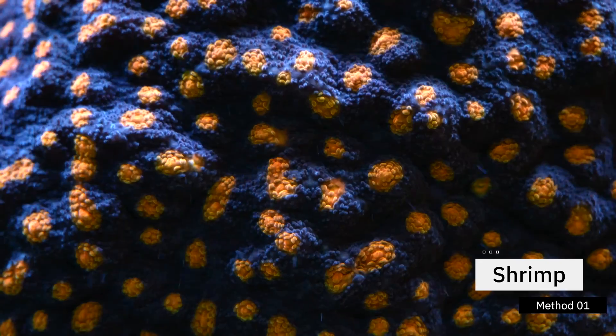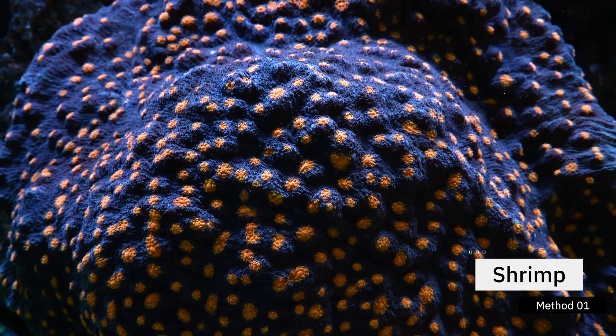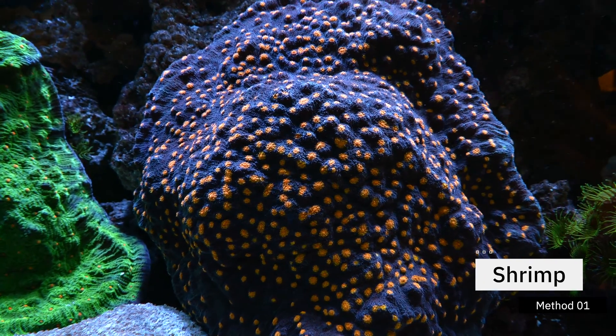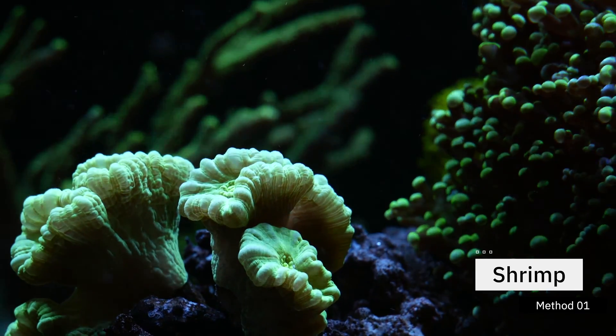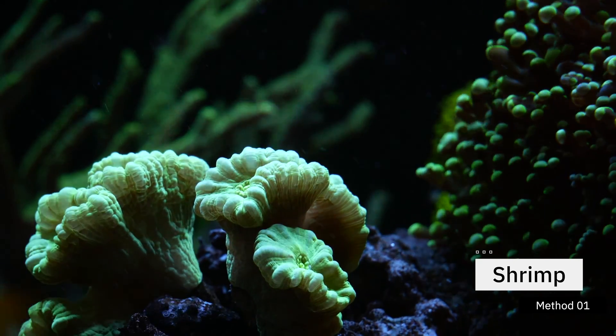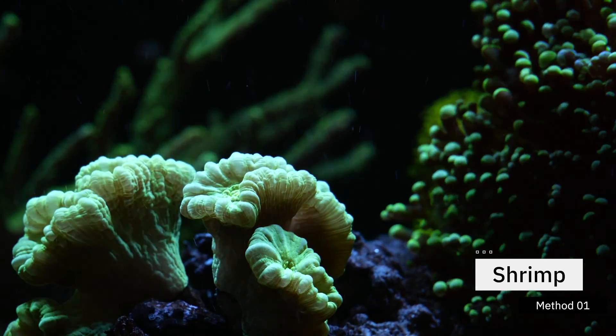I've actually done this method in the past, and I would say my cycle — at the quickest using the shrimp method — took six weeks, but it has taken me over two months. Remember, your cycle is not done until your ammonia zeroes out and your nitrite spikes and then returns to zero. A big pro of using the shrimp method is you're not putting in any livestock during this time, so you're not gonna be risking their health. But the big con is how long it takes. This is a tried and true method — it works, it's inexpensive. Drop the shrimp in your tank, test every few days, watch your ammonia go up and down, watch your nitrite go up and back down. Once your nitrite is at zero, you're done. But be patient — it will take you several weeks to several months.